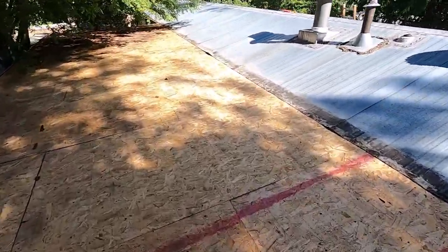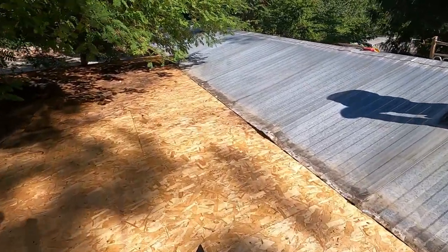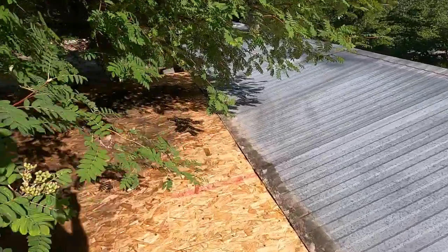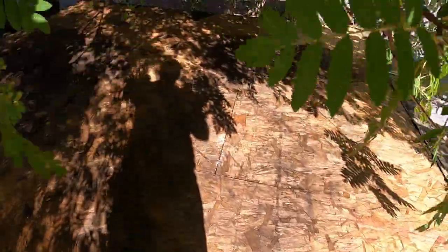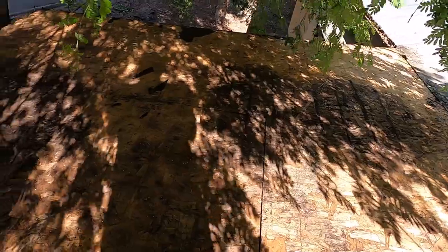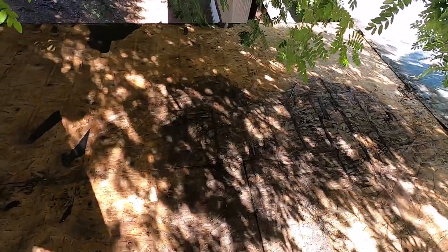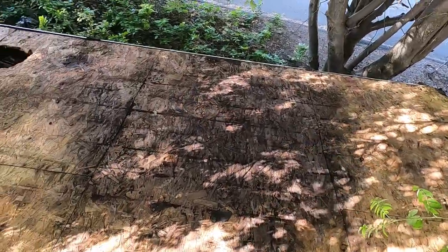So under this tree here, this tree has caused a lot of damage to the roof. I'm not sure if this is going to show up on the camera or not, but you can see how black this is here. And it's really sketchy here. It's all really soft and easy to go through.